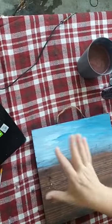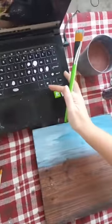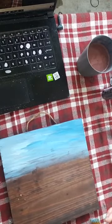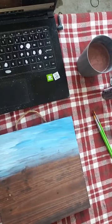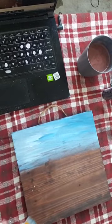I'm trying not to paint my computer, guys. Maybe I should just move my computer out of the way. But it's literally holding my stand. So I'm actually going to move this out of the way. I was literally painting my thing. But this is so I can see your guys' comments as you go. Which way am I going with this? Hold on. Nope, I need to go further this way. It's totally opposite. It's so annoying.